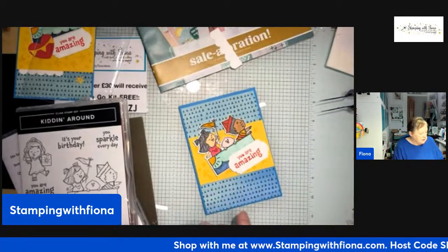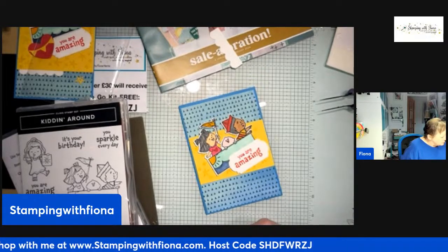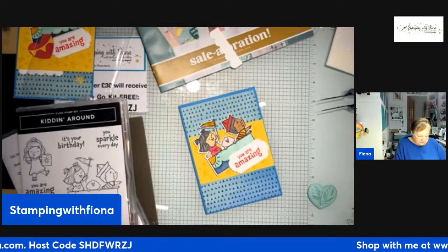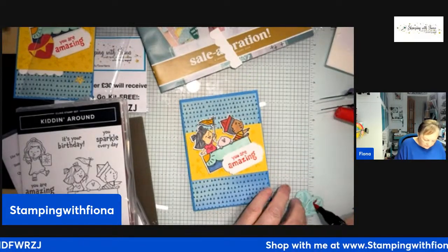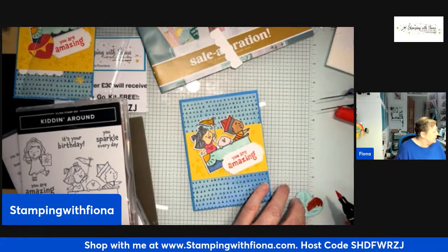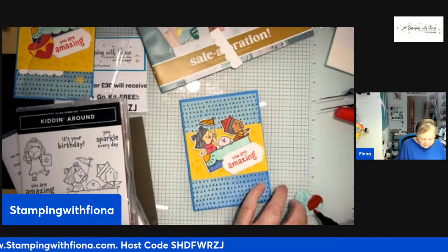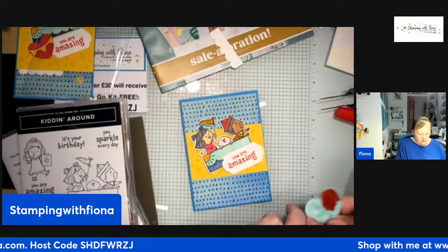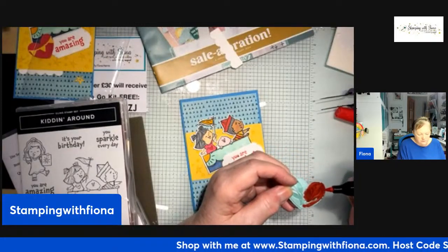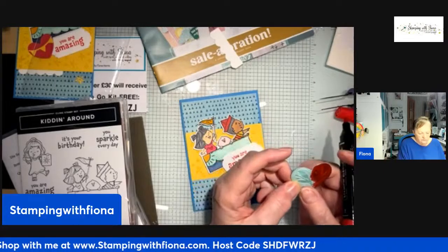I knew I was missing something. I'm missing a heart. Now, I do have some hearts. They're not red. Do you know what? I'm just going to colour it with my Poppy Parade. Save getting another one out. These are from the, I can't remember. Adorable something. I'm going to have to hold it up. So I'm going to go on my mat. Actually, it doesn't matter. I can wipe it off. That's the brilliant thing about the glass mat. Okay.